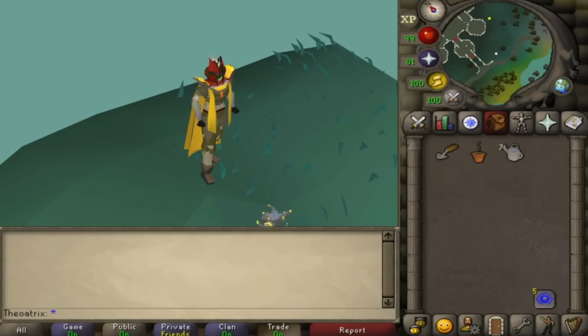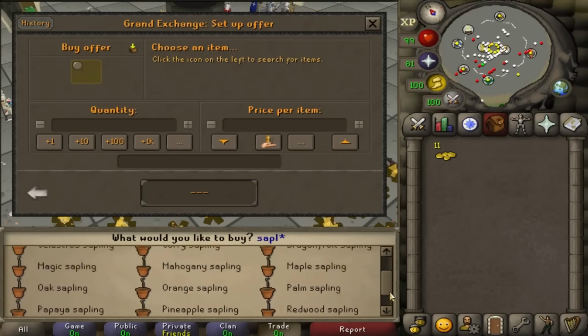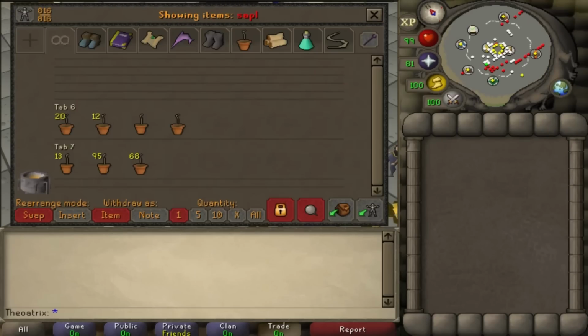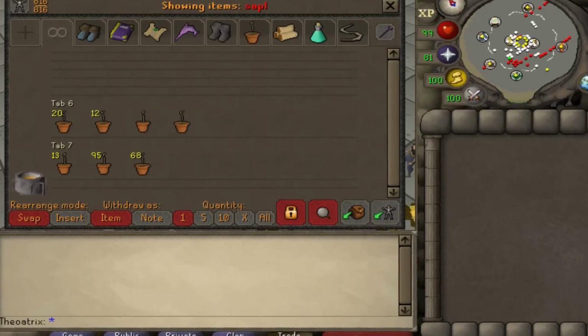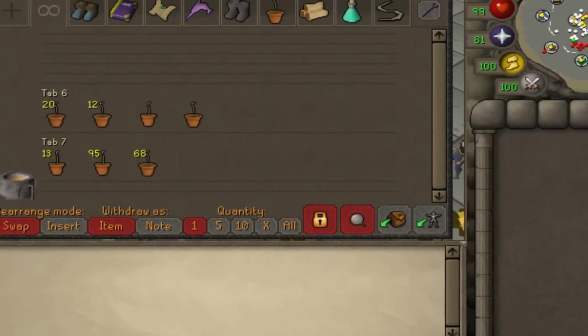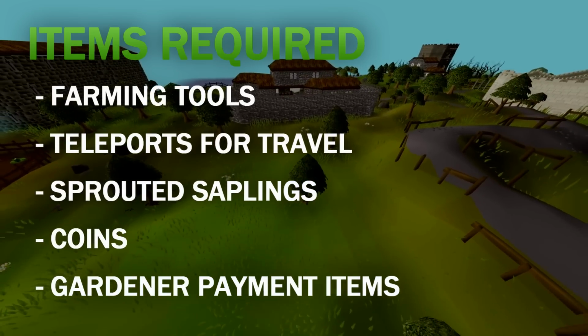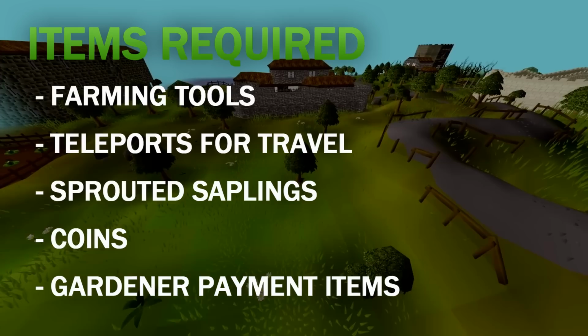It then needs to be watered, and after 5 minutes, it grows into a sapling. You can buy saplings themselves off the Grand Exchange, which is recommended to save time, but it can cost a little bit more money. You should stock up on tree saplings in your bank so that each day you don't need to buy more, and the quantity that you keep in your bank really depends on how much spare cash you have.